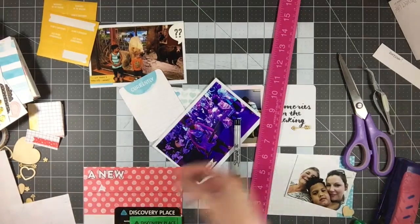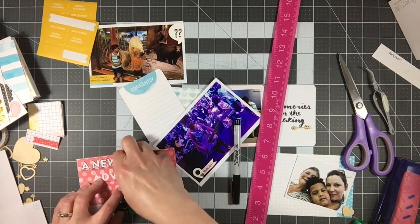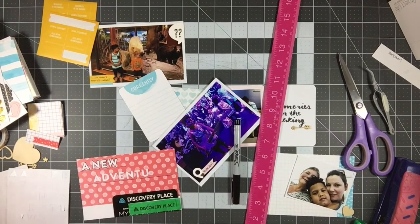I'm really curious about all that I'm going to be able to make with it, because I am feeling like something's missing from the kit. I just can't figure out what it is. But it has a ton of cards. This by far is the best kit as far as number and quantity of cards that you get. I love it. And it's got the squared cards.